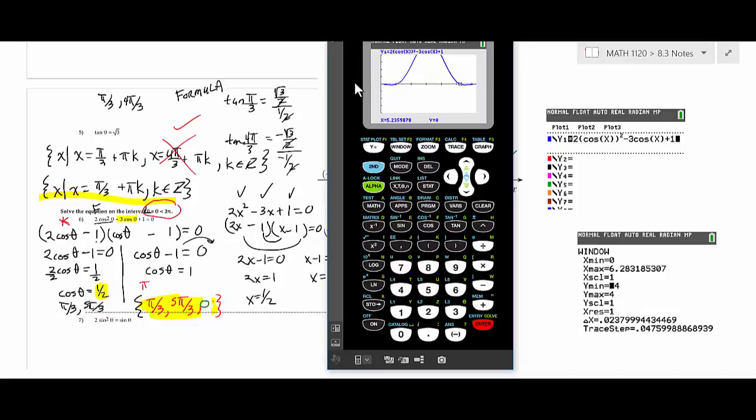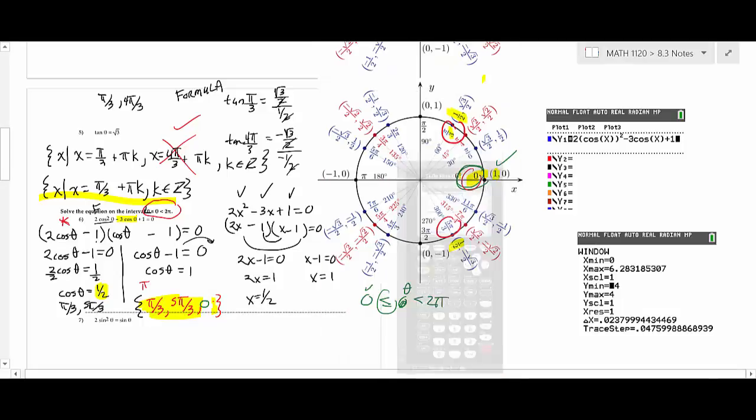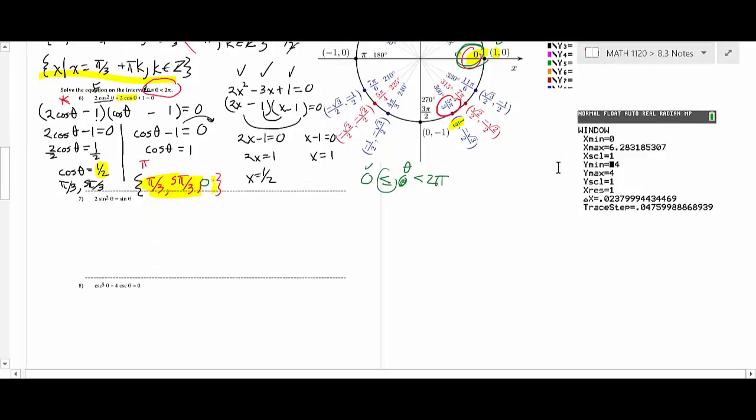Does that make sense? So you have the ability with technology to tell you you're right. It opens up what you're doing in a trig equation a lot. So I recommend you do that some. Get your calculator out and see if you're right, and that'll help you. Anybody have a question with that? Okay. All right. So now let's push on and do a little bit more with this.